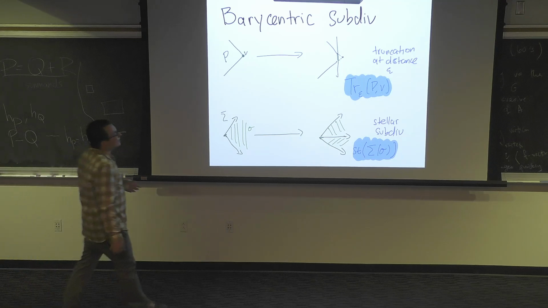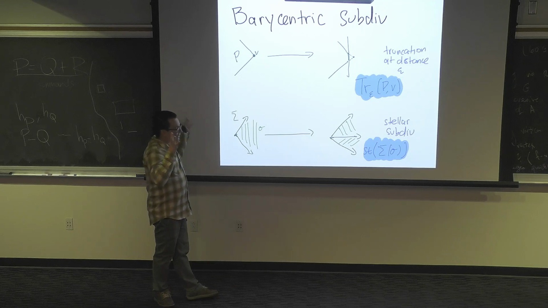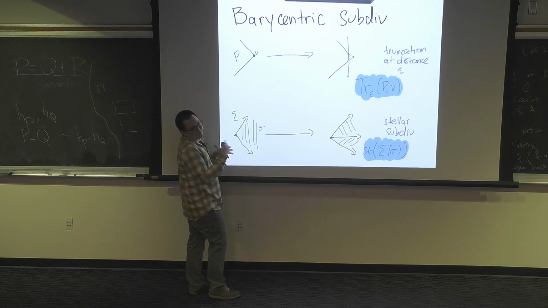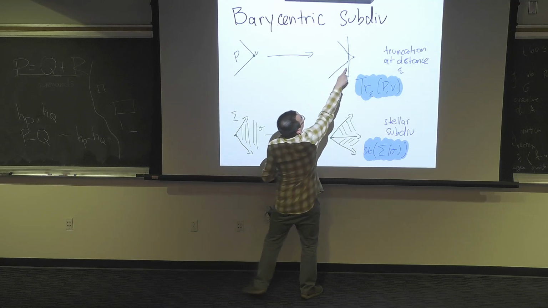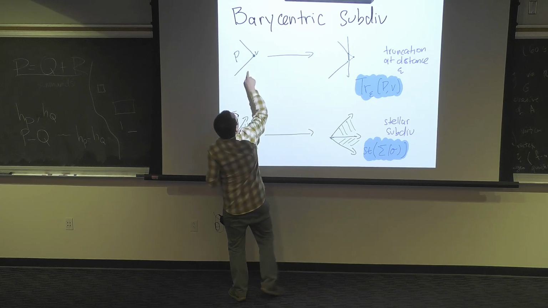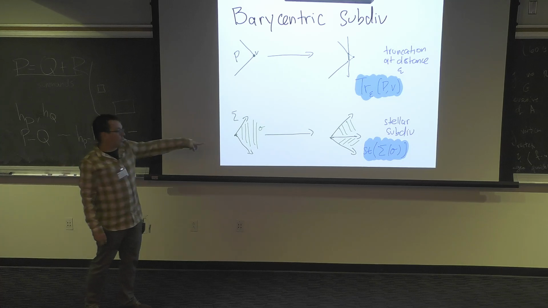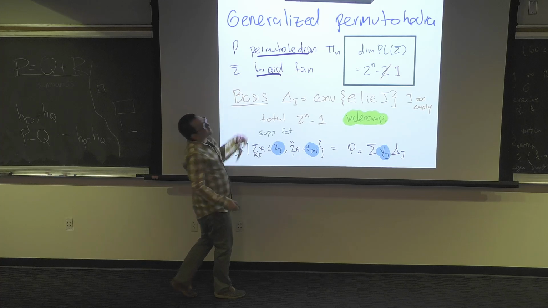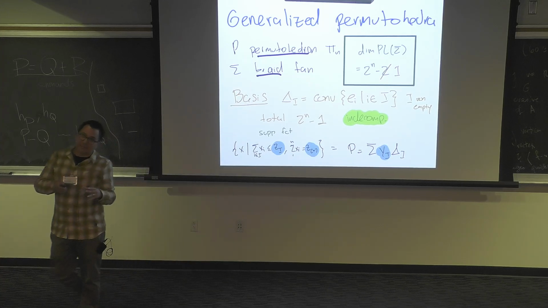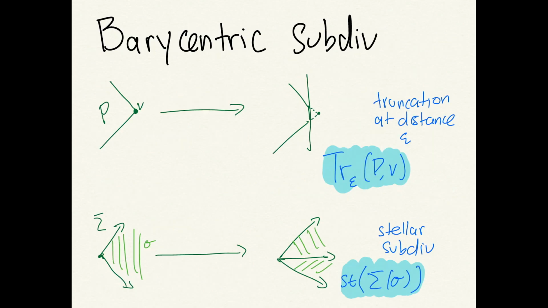And this will also be a central stellar subdivision, because you can do this with any vector, but in order for everything to make sense, it's easier to just take the sum. Okay? And this is related to the fact that this direction, I take it as the sum of these two directions and I push. So I can either truncate a face or do a stellar subdivision. And the thing is that this braid fan, you can obtain it by taking the standard simplex and start truncating all of the faces, or its normal fan and start doing a stellar subdivision in all of the faces.